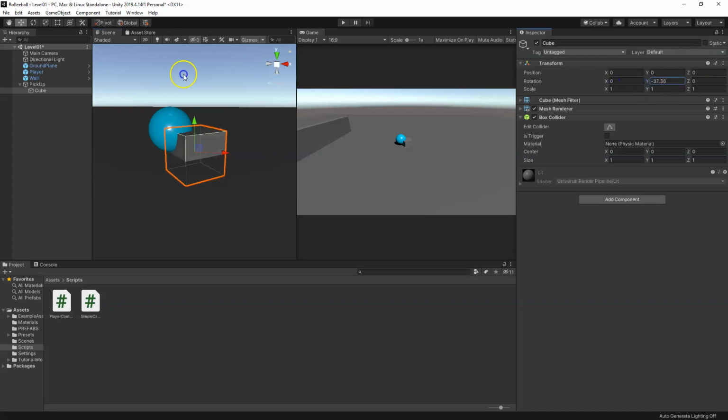And let's go ahead and rotate this, let's say -40, and -20, and we'll put this at, for now, 0.5, 0.5, and 0.5.